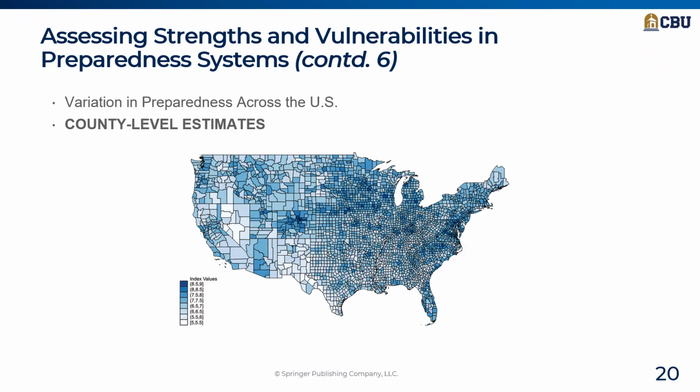Counties with lower preparedness levels showed significantly higher rates of social and health vulnerability among residents as well. So those things go hand in hand, where we often see with preparedness that there are vulnerable populations living in those areas that are more likely to be hurt disproportionately by emergencies because they're already disenfranchised before the emergency. So counties with larger proportions of Black, Hispanic, Native American, and Alaska Native residents showed significantly lower preparedness levels. These geographic patterns reveal persistent inequities in the nation's preparedness system.